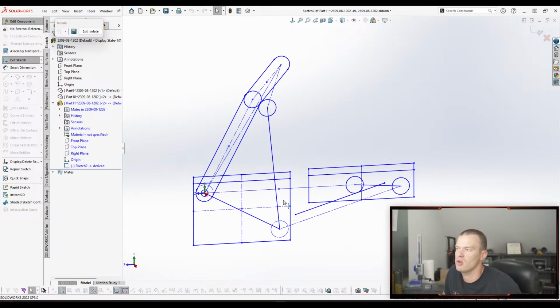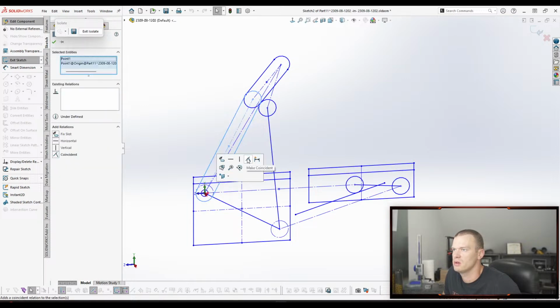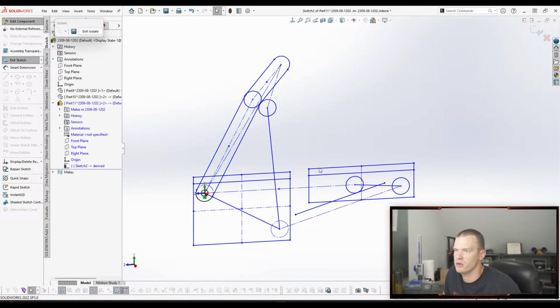In this go around, we're just going to leave the planes where they are, which means that, for example, if we were to model this bracket, the front plane would actually be up here and not tied to any geometry in the back, which would be fine.